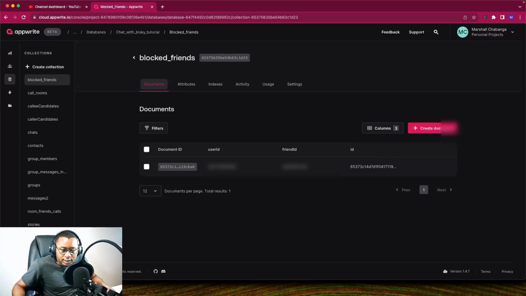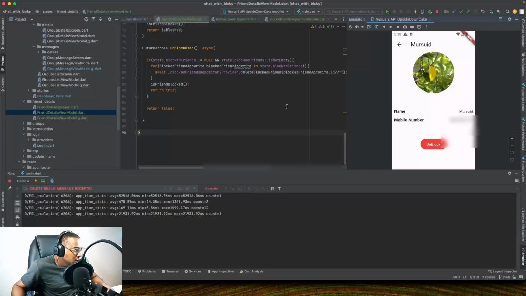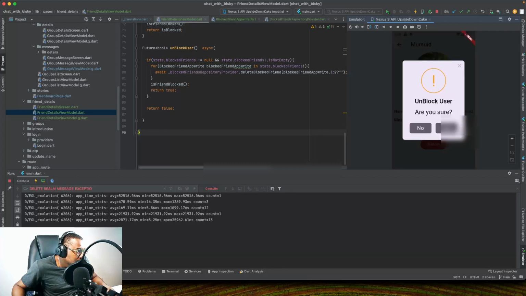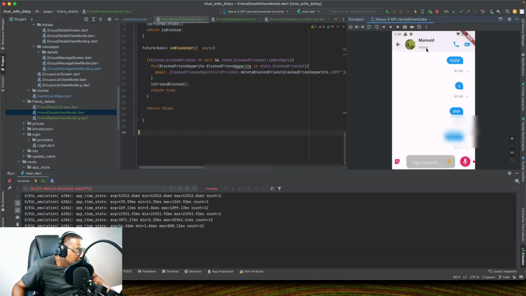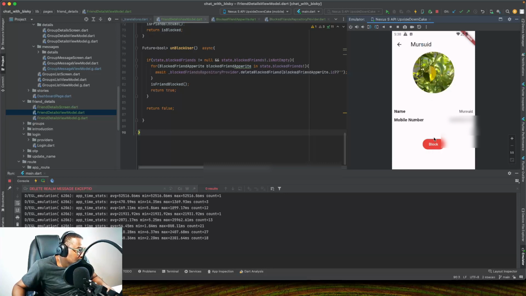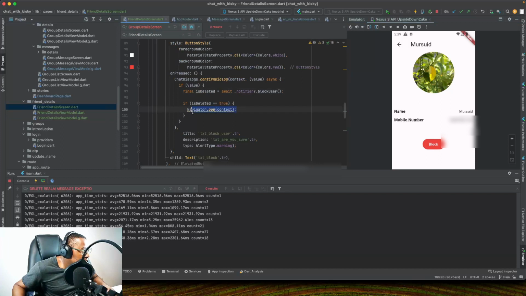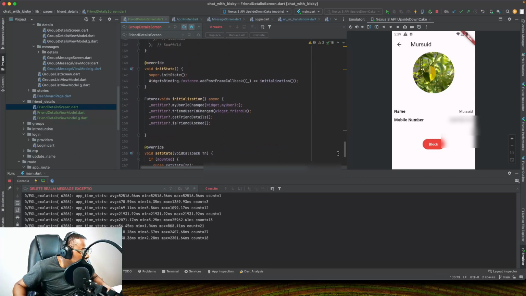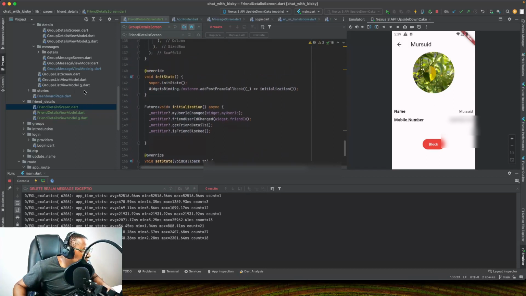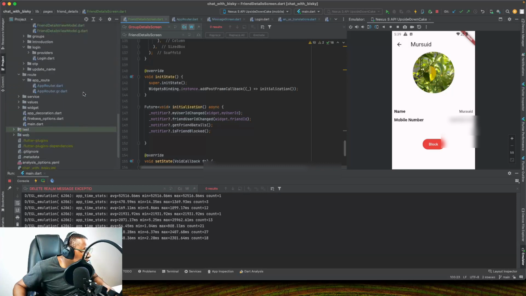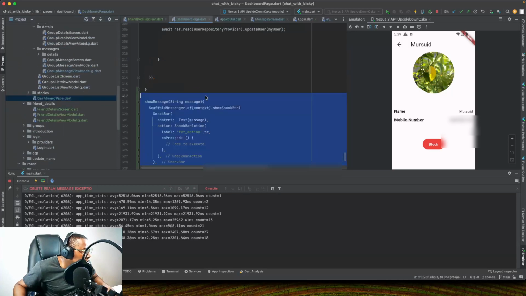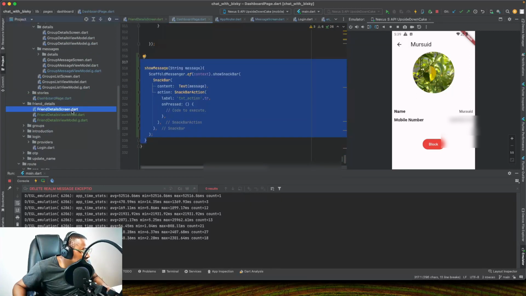So what you want to do next is to unblock this. Yes, it will come back here. You can see the user has been blocked. We can block it again. So let's go back to this screen. You can see after a success, it's showing a pop-up. So we can add, like what we did before, we can call this method. I think we have a method that we added before. Let me go back to dashboard. Okay, this method, and let me add this method here.